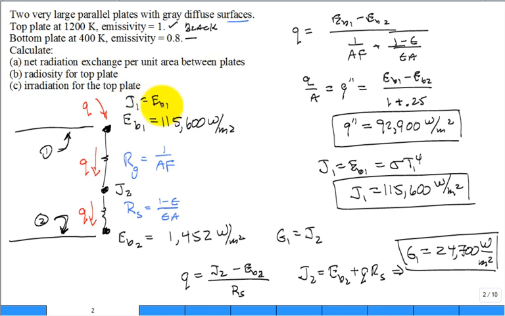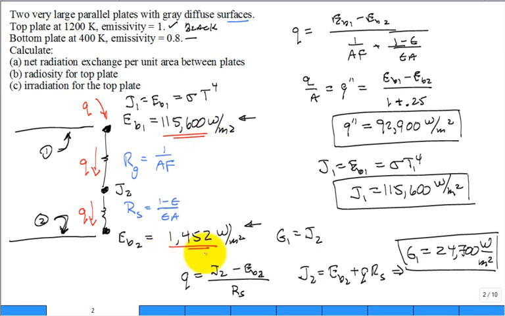We can compute a numeric value for the black body emissive fluxes EB1 and EB2 because they're simply Stefan-Boltzmann constant times T to the fourth power. There's the numeric value for EB1. There's the numeric value for EB2. Take a quick glance again, maybe I emphasize this, but compare those two numbers.